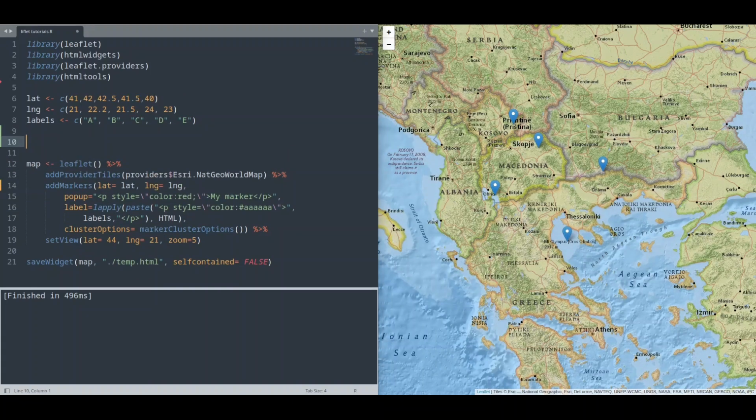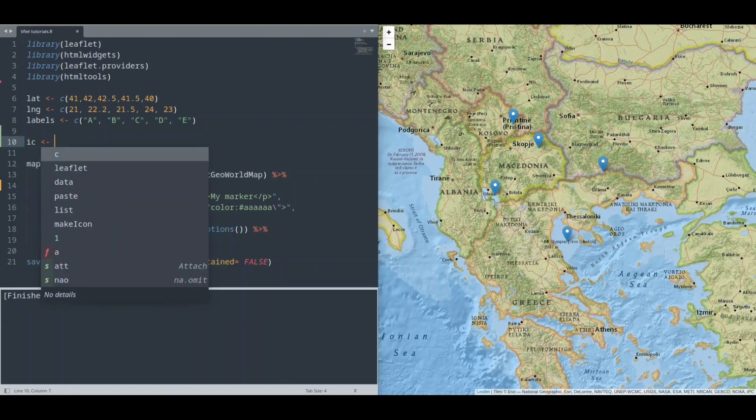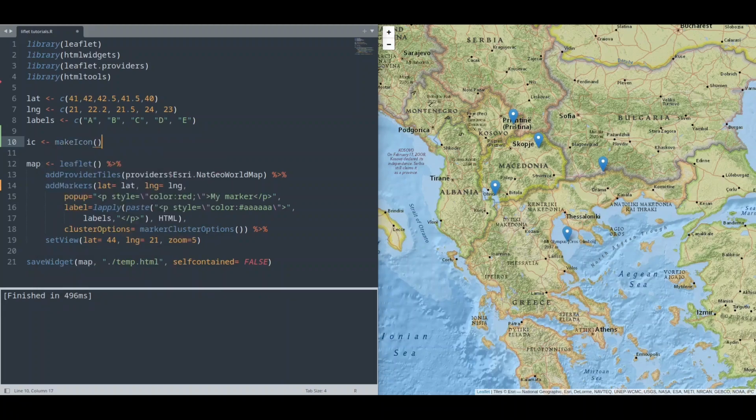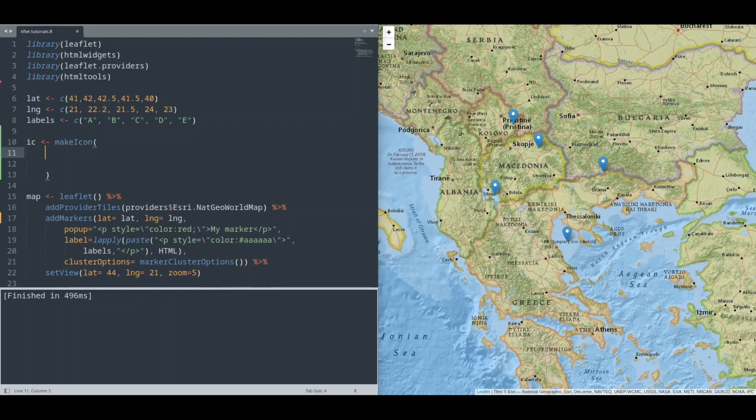First thing that we need to do, we have to create an IC object, IC for icon, and I'm going to use the function makeIcon. With the argument iconUrl, we are going to set the address of our image, and you could use both online and offline resources.